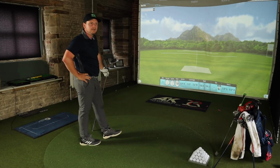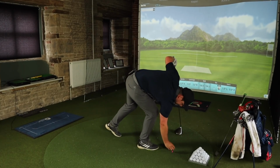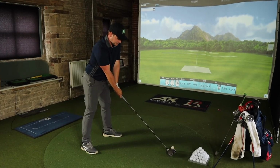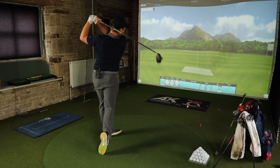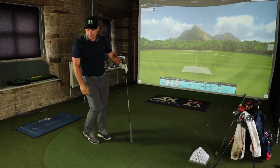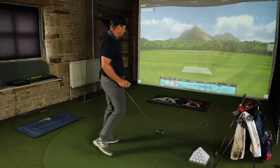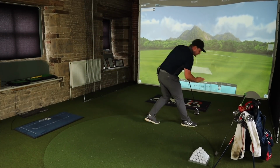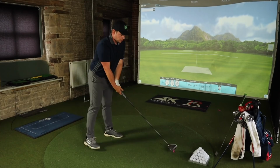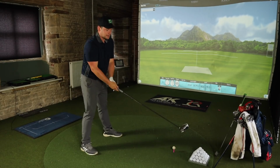That's an interesting one. We've not picked it up. Well, that's the first time that's ever happened. I don't think it's the FlightScope's problem. Will it get this one? Interesting, because it's getting a very low smash factor, but it's not picking the ball up at all, which is quite disappointing actually. Hopefully we get some, or this video could well be a massive waste of time, and that's not what we want. Come on, got to pick one up surely. Surely. I mean, the ball speed was 66, if that means anything to you.